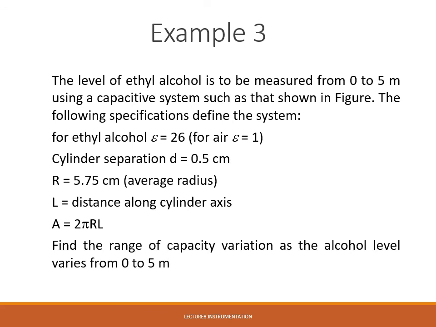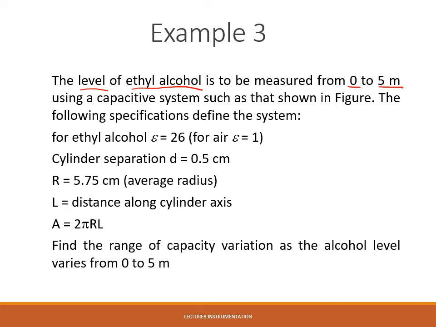For example 3, this is our last example. It is a level sensor, meaning we're going to measure the level of ethyl alcohol in a tank that will vary between 0 to 5 meters. We're going to use a capacitive level sensor, which is shown in the figure. Later I will show the figure. Then the following specification is given.